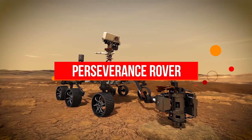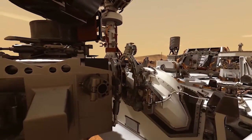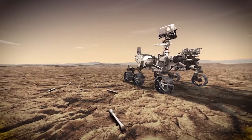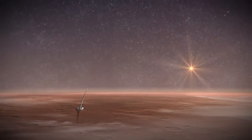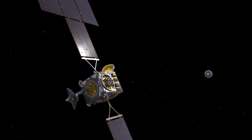So we'll actually be drilling down into this rock, and then we're going to take those samples and seal them completely so nothing can escape. Leave them on the surface. Then another rover is going to come, the Fetch rover, and the Fetch rover is going to pick those up and put them in a rocket. That rocket's going to fly up into orbit around Mars, and it's going to release all the samples, which will be in something about the size of a basketball. Then we've got to capture that basketball in orbit around Mars and bring it back to Earth. So this is one of the largest missions we have ever taken on.